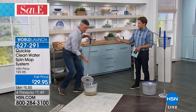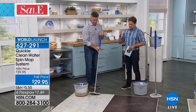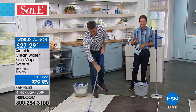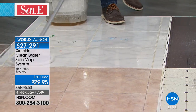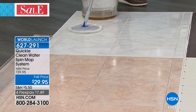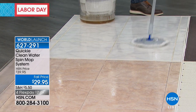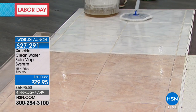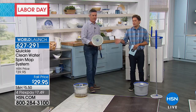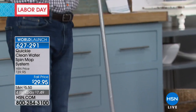Everything was made easier — the ergonomic handle looks easier to use. Locking it out, having a long space to work with, and then supremely, pristinely clean every single time you use it. Everything that comes off your floor — the grime, the messes, the sticky jellies, the spilled milk and coffee — it's off the mop before you give another pass. The old way of mopping is literally just pushing a mess around over and over again. This is washing itself — it is a phenomenal design.